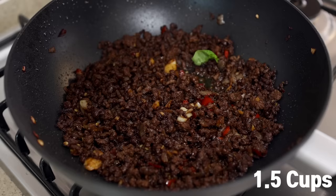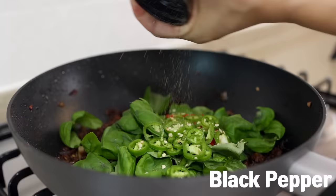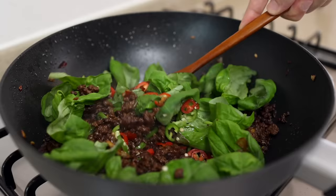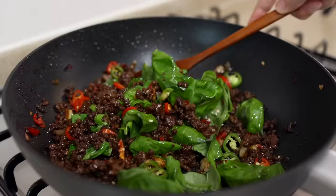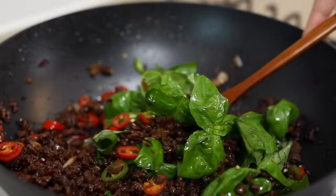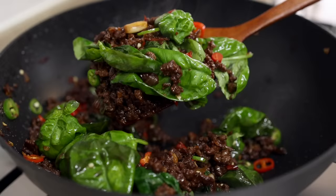And add 1.5 cups of fresh basil leaves, mild chilies, a few shakes of black pepper, and give it a final mix. That's it. So simple, right? For information, you could just serve it with some rice, and I'm sure it will taste great. But serving this dish with no fried egg on top, that's a crime. So let's go ahead and make them real quick.